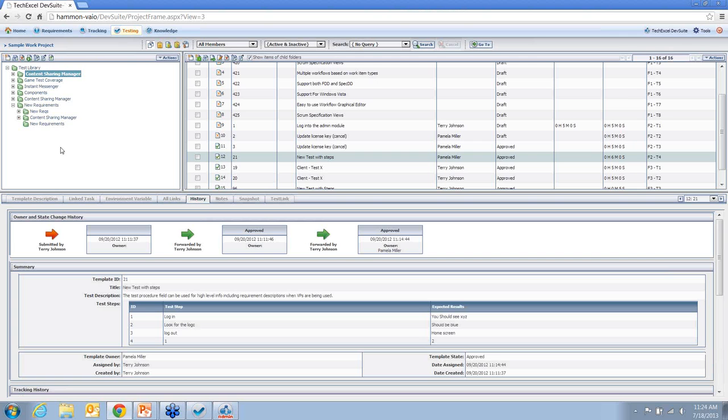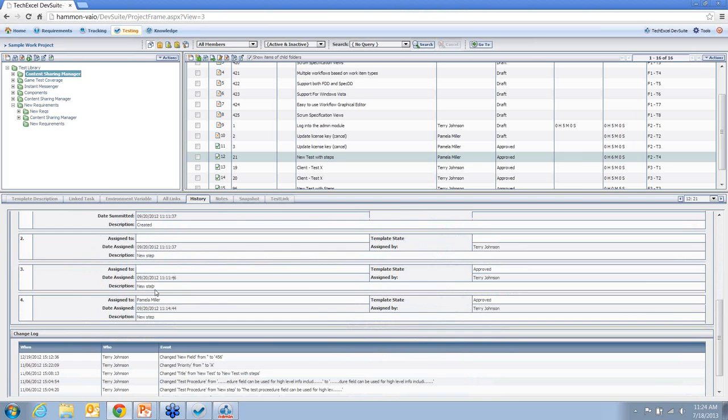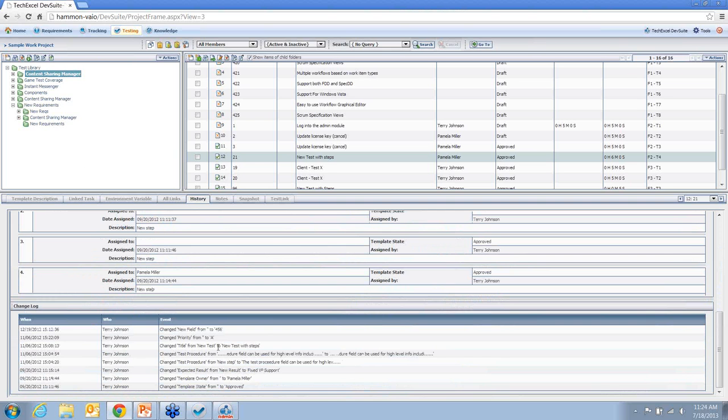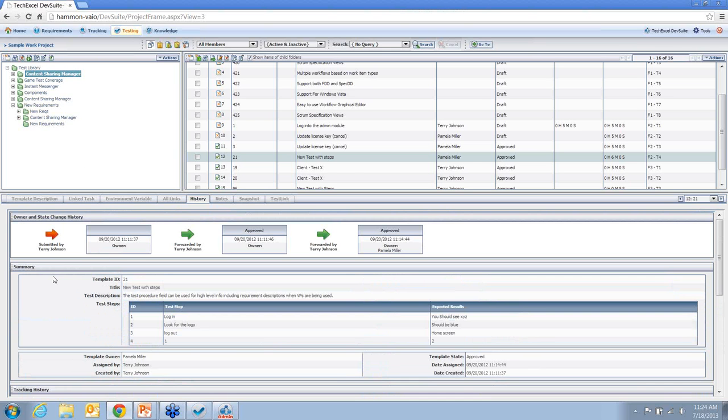In DevSpec, DevTrack, and DevTest, we're always going to be tracking a full audit trail of everything that's going on for a particular item. This can be especially helpful if you're in a compliance situation where you do need to have a full audit trail. You're able to see every field change, who changed things and when. Everything will be time-stamped. Most of the modules also have the ability to require electronic signatures if you want to move from one state to another, and also additional logging capabilities too.